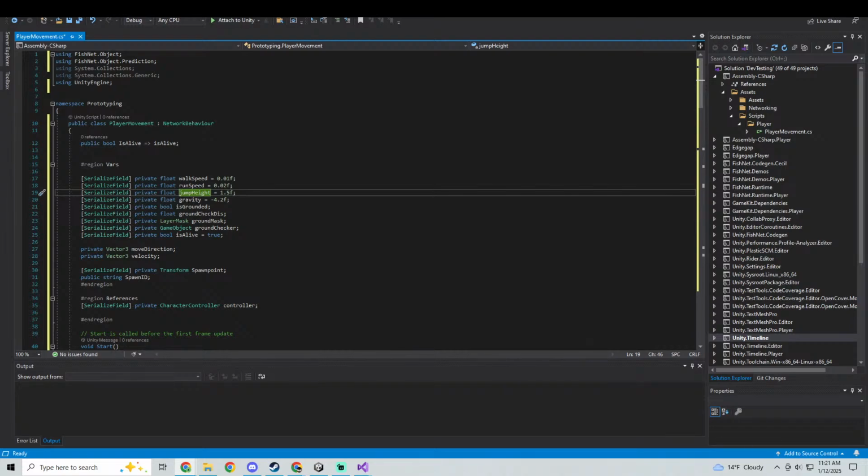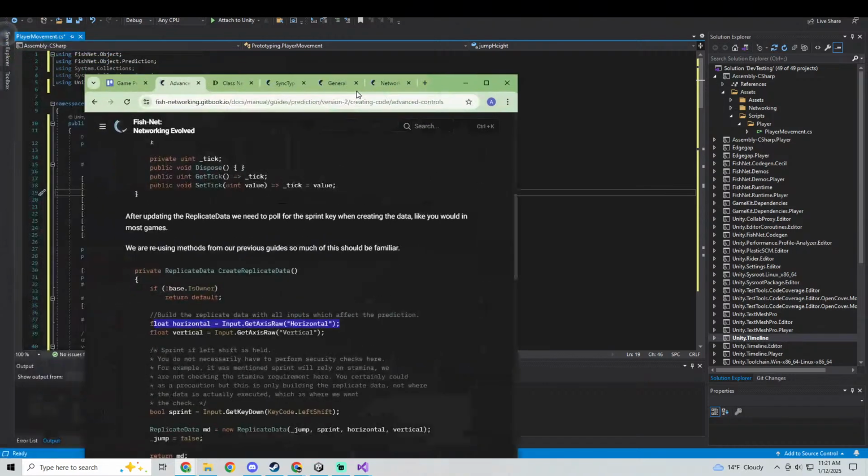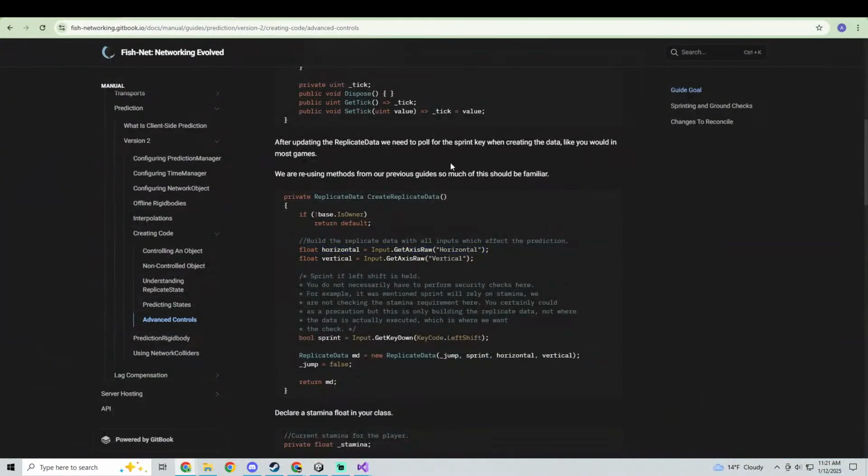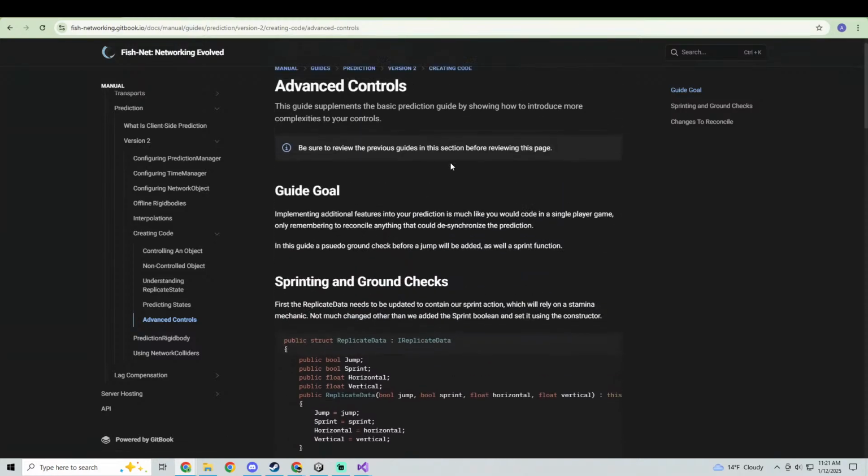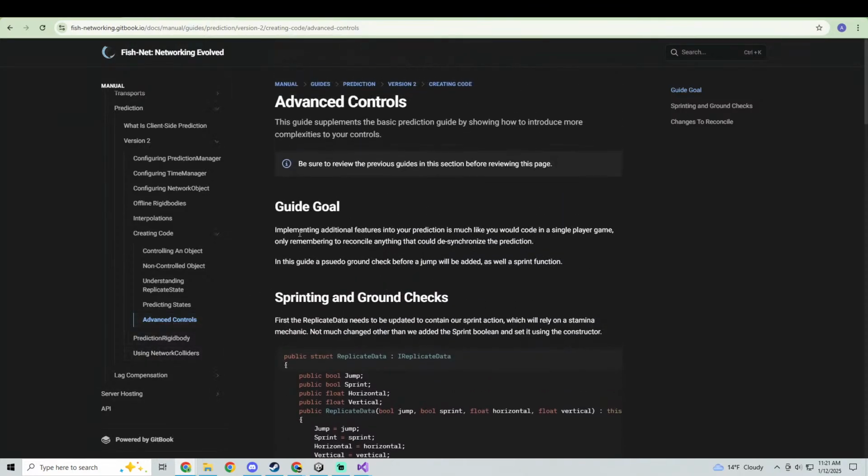So when we do a replicate data, I am here. I'm going to show you what I'm looking at instead of keeping it to myself as I'm thinking. So this is under advanced. Desynchronized to prediction.